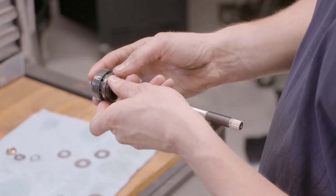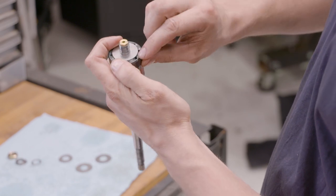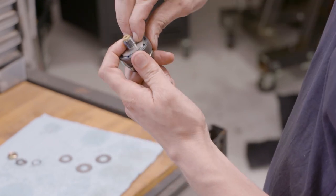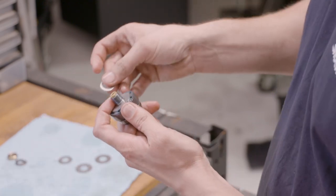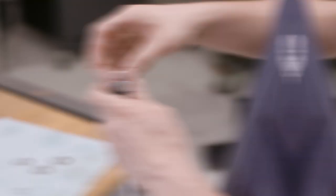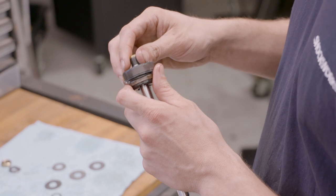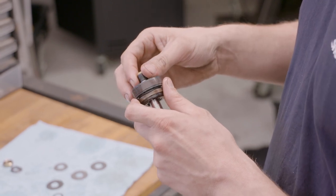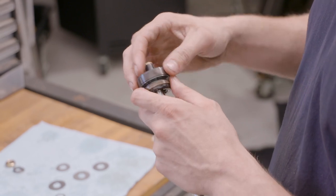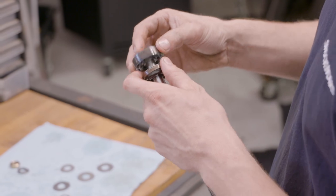Oil tries to pass through one hole in the rebound stroke and through another hole in the compression stroke. The thickness, width of the disc, how much preload, and what width the pivot disc is all dictate how fast and at what velocity that oil can pass through. There are only a few parts you need to change, but the changes are so incremental that there are an almost infinite number of ways to tune a damper - like a chessboard only has so many pieces but there are infinite moves within that realm.